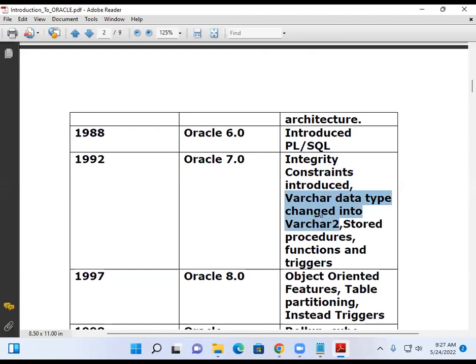Actually, the difference between VARCHAR and VARCHAR2 is that VARCHAR is an ANSI data type. That means the American National Standards Institute introduced this data type. And this data type, maximum all companies are going to use in their database development. Okay, that means simply we can say, like nowadays we are saying third party tools. Are you saying or not? So third party tools, third party means other person.